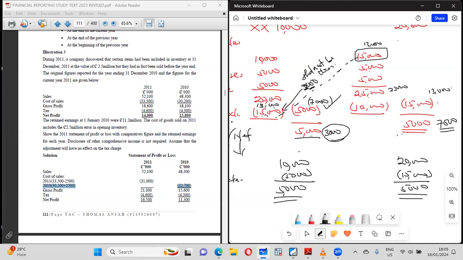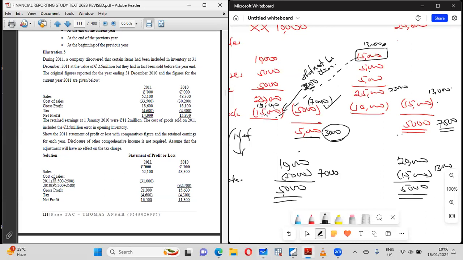Now, here, it means it's going to affect your opening stock, but we don't see this picture of opening stock. What we see is the cost of sales. So that is what is happening. So you realize that what we did here, our closing stock increased, cost of sales increased to 7,000. And here, our cost of sales had to reduce to what? 13,000. So exactly, I think that's the same effect.